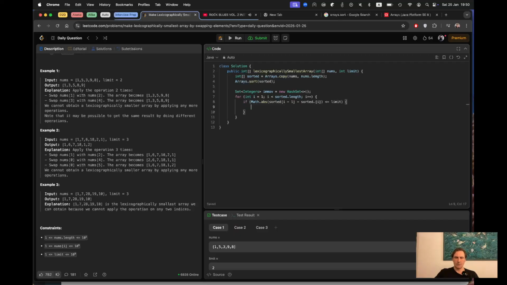If it's less than limit, we will remove.